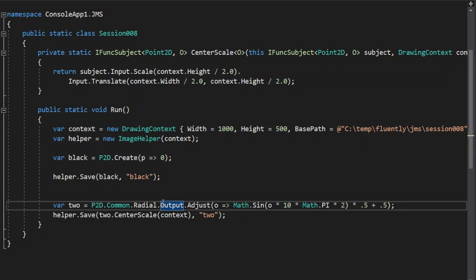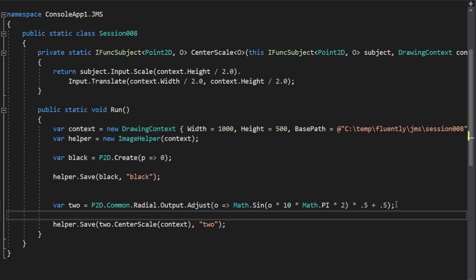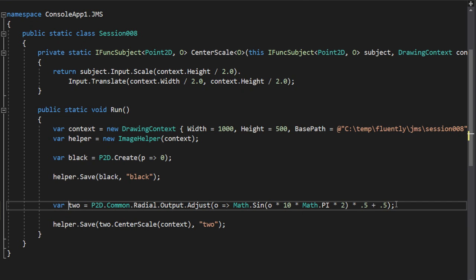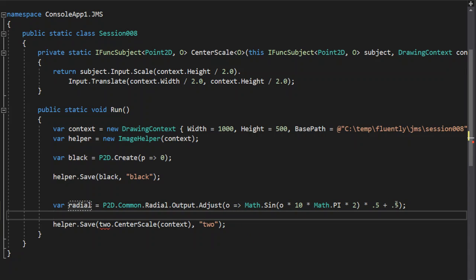What can we do with that though? Like, what's a cool thing to do with the radial pattern? Well, you know what, let's rename this. We'll call this our radial. And then, there's like a flower pattern that you could do, I think, because you could take the distance.